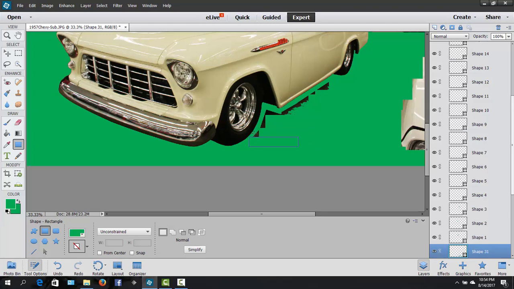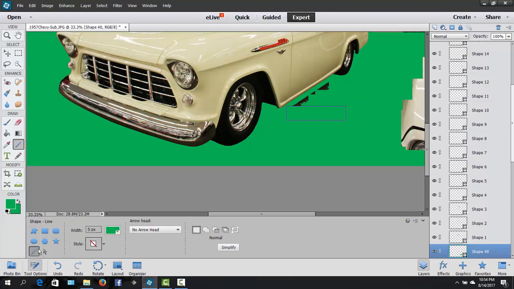Probably a couple easier ways would have been to use the whiter paintbrush, rather than trying to bring it out like this. Those are things you learn as you go along.